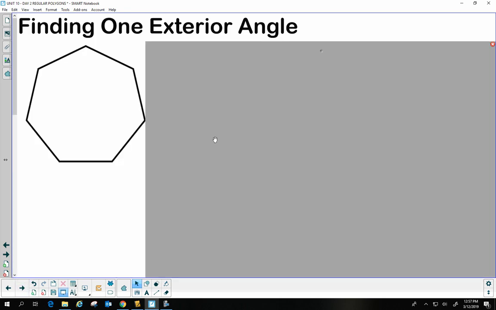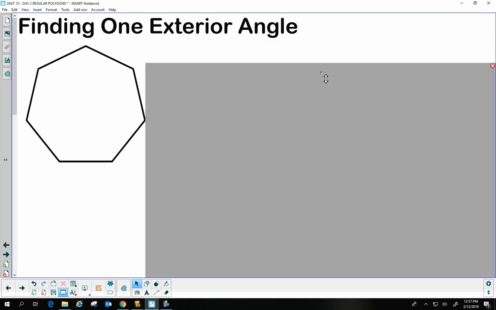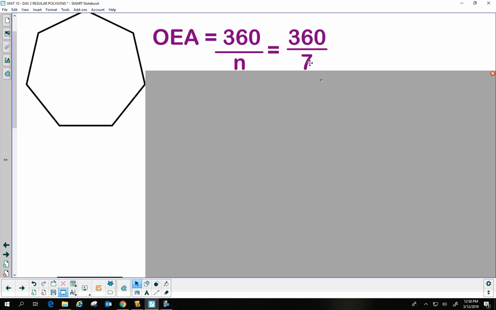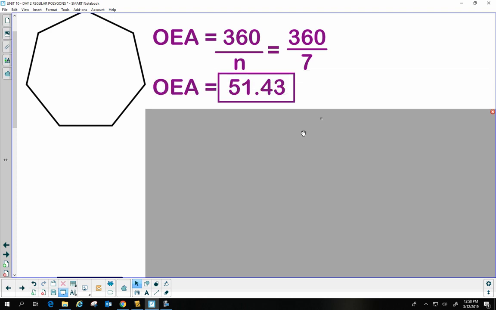We could do the same thing, same idea for an exterior angle. So I'm using the same polygons. And the formula for an exterior angle is much simpler. The exterior angles in any polygon always add up to 360, in any convex polygon. So if it's regular or it's not regular, doesn't matter. The angles will always add up to 360. What's really nice here is when they're regular, all of them are the same, so we could figure out how big one of them is. So all I need to do to figure out how big one exterior angle is to divide 360 by the number of sides. So this is a heptagon, 7 sides. If I divide the total 360 by 7, I get 51.43.